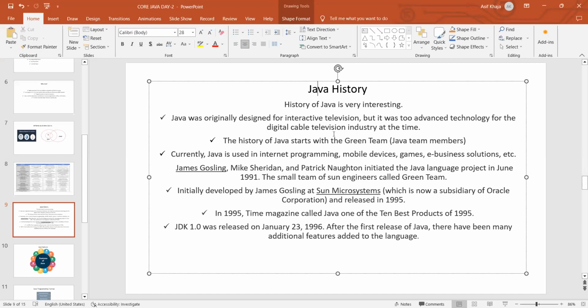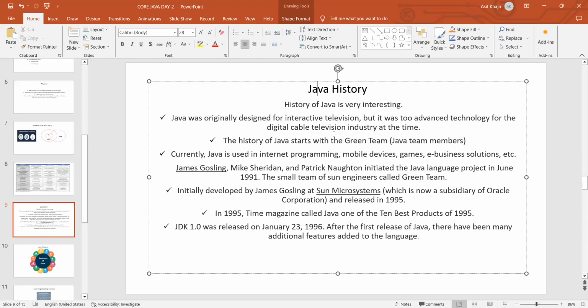Initially developed by James Gosling at Sun Microsystems, which is now a subsidiary of Oracle. Okay, and released in 1995. In 1995, Time magazine called Java one of the 10 best products of 1995.